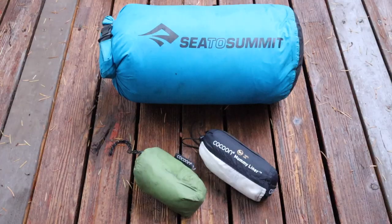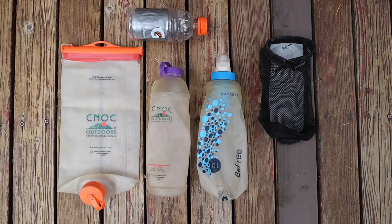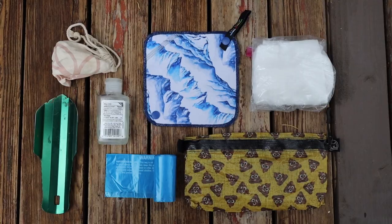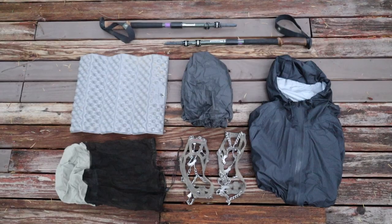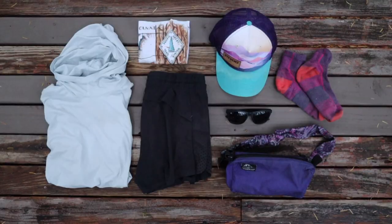When it comes to backpacking gear and packing for a trip, I look at everything as a system instead of individual pieces of gear. For this trip, I brought with me my pack, shelter system, sleep system, cooking system, water filtration system, my poop kit, first aid kit, repair tool, toiletry kit, electronics, packed clothing, miscellaneous seasonal gear, and worn clothing. Here's all of the backpacking gear that worked for me for my solo section hike along the PCT this summer, starting with my pack.